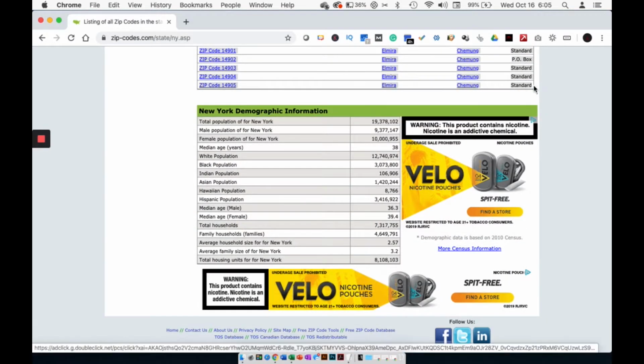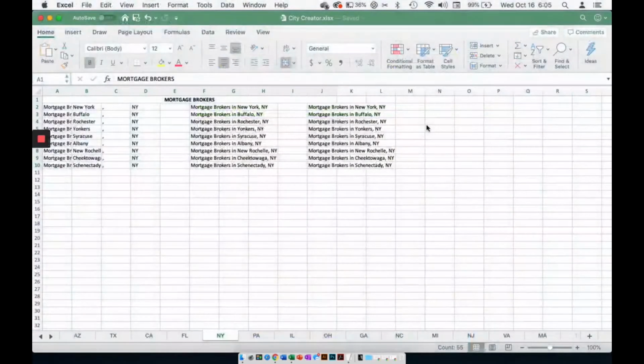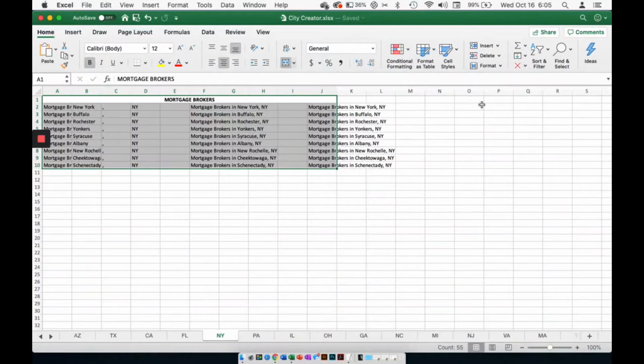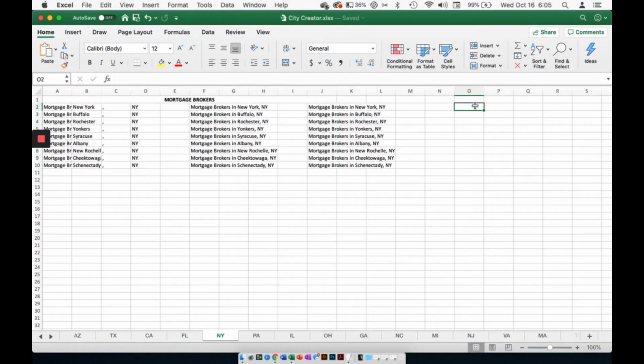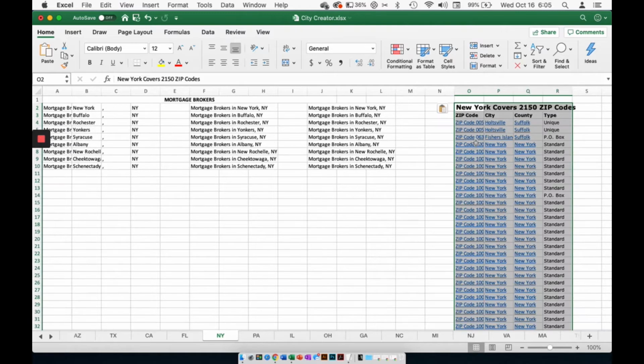And we're going to make sure that we select to the very end of the column. So hit Command C or Control C on a Windows computer to copy, and then we're just going to simply hit Command V to paste. Alright, so all the data gets added in very neatly there.